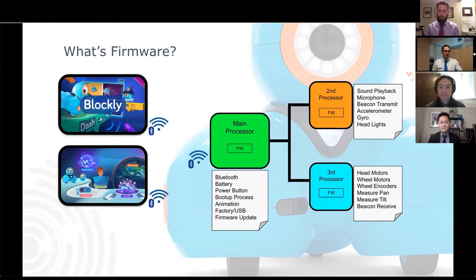And the third processor then handles the motors and all the robot movements, and also takes care of receiving the beacon signals. This way, the main processor can always be listening and processing commands from Blockly and Wonder via Bluetooth, while the other processors are helping to send and get data to and from the sensors and the motors. They're all working together to kind of make Dash work as a system. One of the things that I mentioned that the main processor does is firmware update. In the next slide, I'll show you what that does and what it's for.